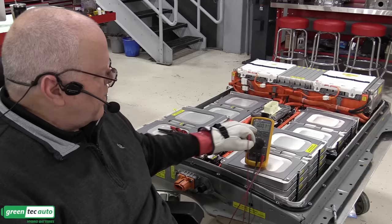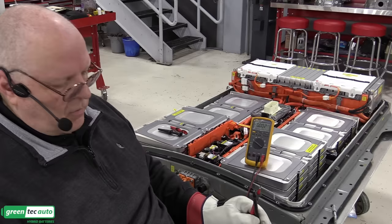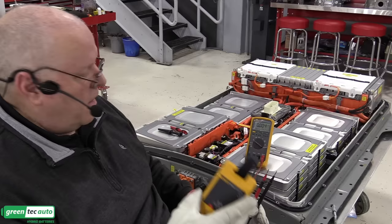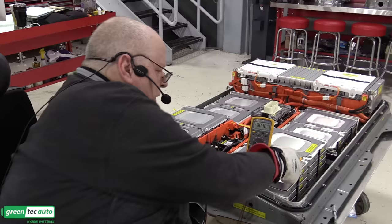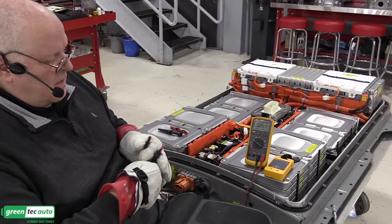here we go, 236 volts. So we know that the meter is capable of reading a high voltage, not just 9 volts, not just 12 volts. And as I said, this can do AC voltage as well, but we're dealing with DC right here on this battery. So I'm going to switch meter leads, or ends of the meter leads, to alligator clips. And even the tips and ends need to be certified. I have a separate class where we talk about that.